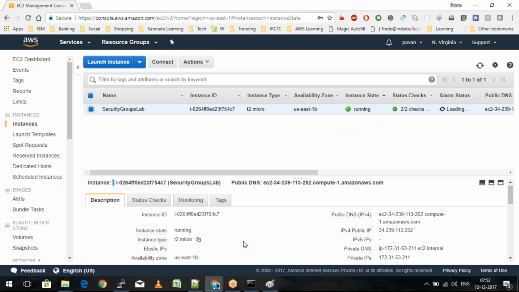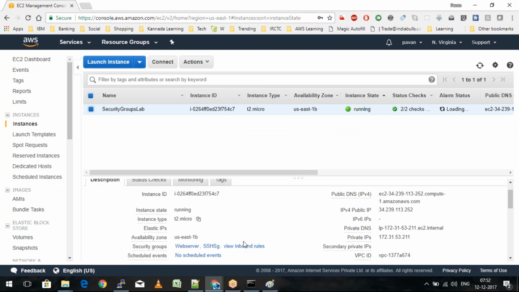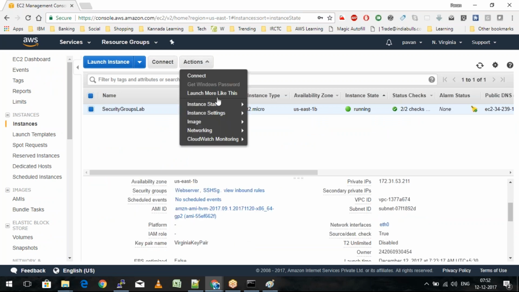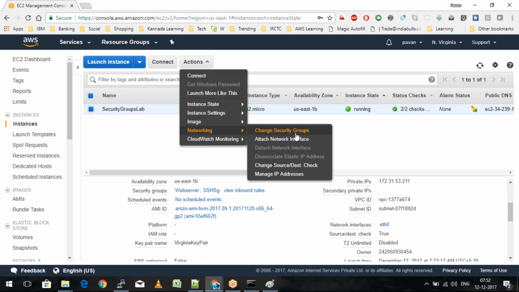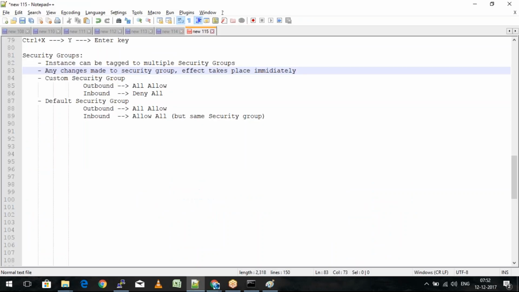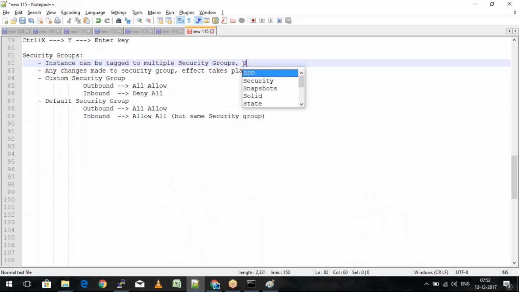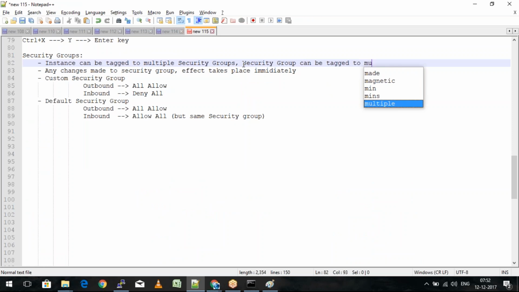Similarly, if I have one more EC2 instance, I can go down to actions, click on networking and change security groups, and then I'll be able to add the same security groups which the first instance has. So an instance can be tagged to multiple security groups, as well as a security group can be tagged to multiple instances.